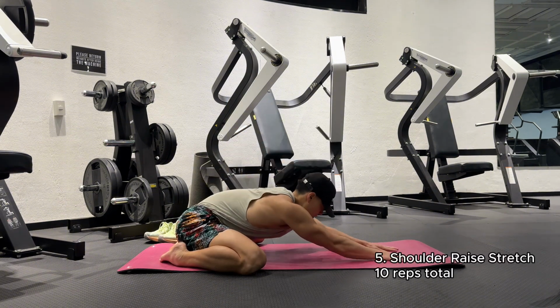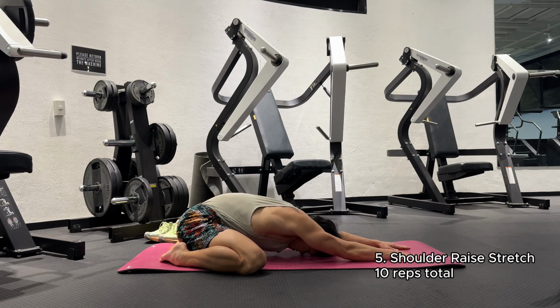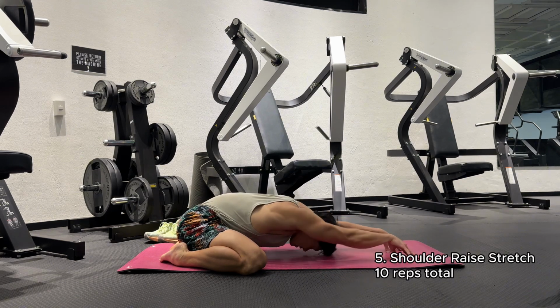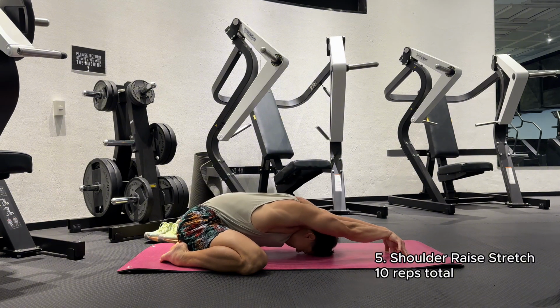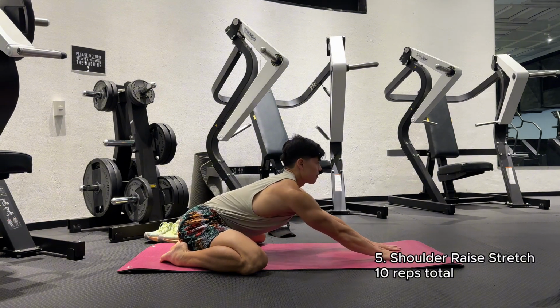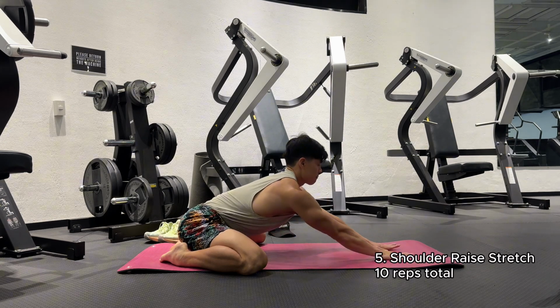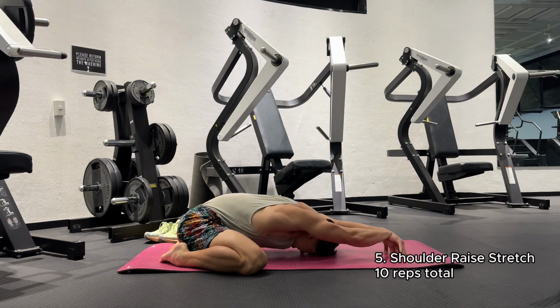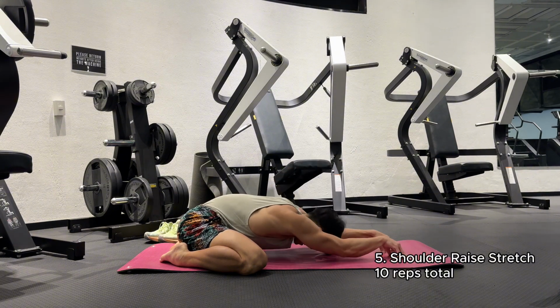Now we're moving into a deep shoulder stretch that opens up the upper back and lats. This is a great movement for improving overhead mobility and releasing tension in your shoulders. Start in the child's pose position, then widen your knees slightly while keeping your toes together. Extend your arms forward as far as possible and lower your chest towards the floor. Keep your palms flat and actively reach forward to deepen the stretch. If you want an even deeper stretch, press your chest down while keeping your hips back.